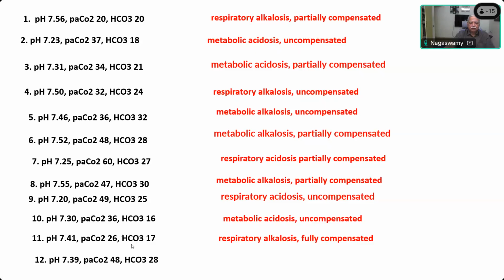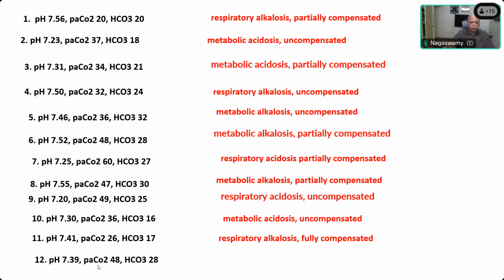For metabolic acidosis, you have to calculate the expected PCO2. This is too low compared to that. For example, bicarb 17 times 1.5 is about 25. 25 plus 8 is 33, plus 2, so 35 should be the PCO2. Whereas PCO2 is 26 here. So this is primarily a respiratory problem where bicarb has come to compensate. pH has returned to normal. Okay.